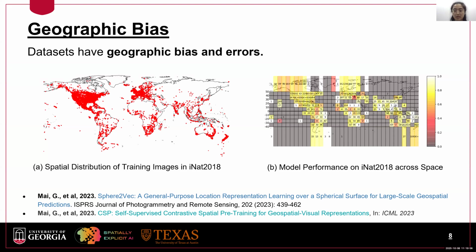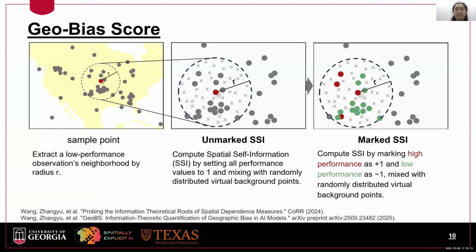The question is, how can we quantify those biases? That is why we propose this set of geographic bias scores. The first step is to extract a low performance observation, this sample point, and we extract the neighborhood by a radius r. And then we have two scores. The first one is unmarked SSI.